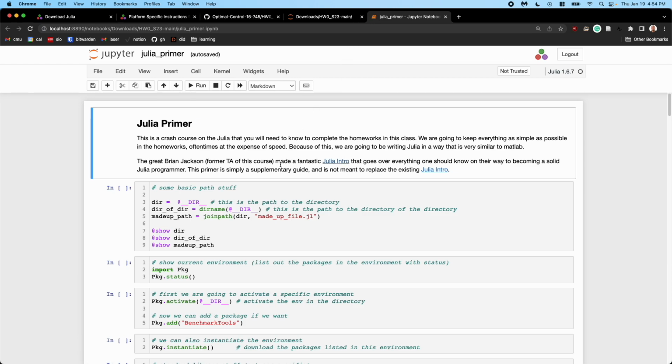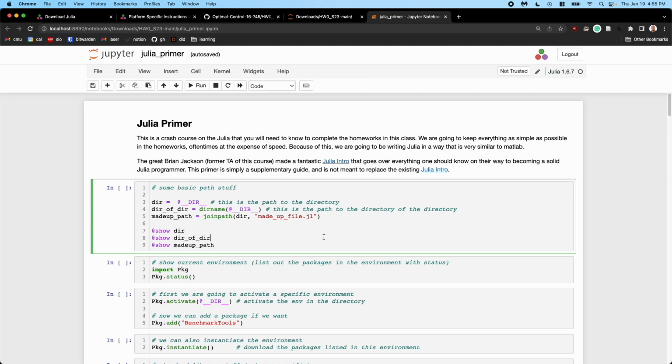So first thing we'll do is some basic path stuff. Actually, before that, to make sure everything's working well, in the top right corner right here, it's going to list your Julia kernel, and it should say 1.6.7. So if this says Python 3 or Julia 1.8, something's wrong, and you might have to ask the TA for help. But basically, we're looking for Julia 1.6 right here. And if we started it the way that I described, this should all just work out magically.